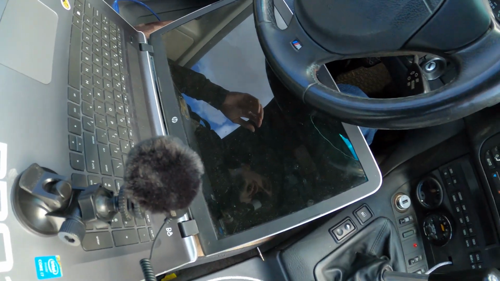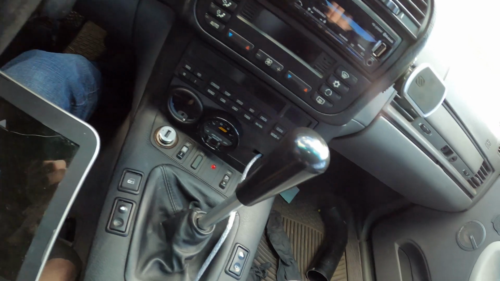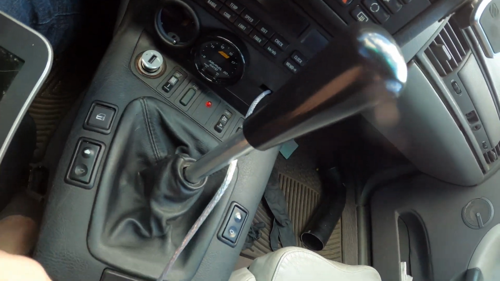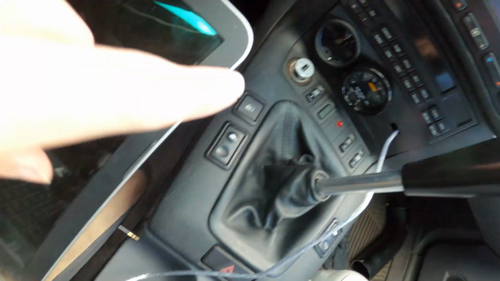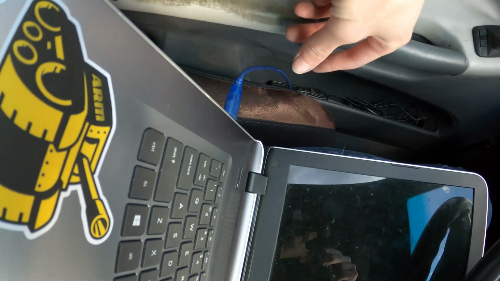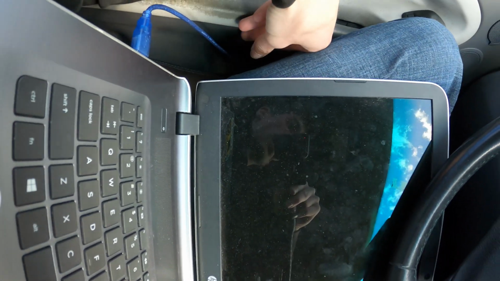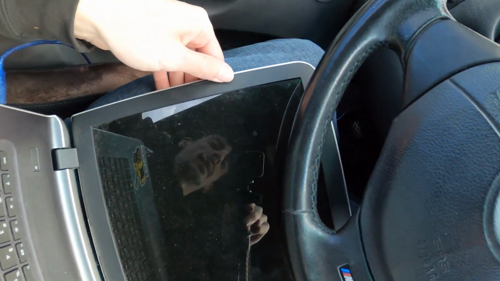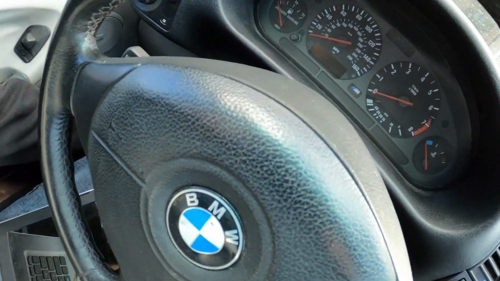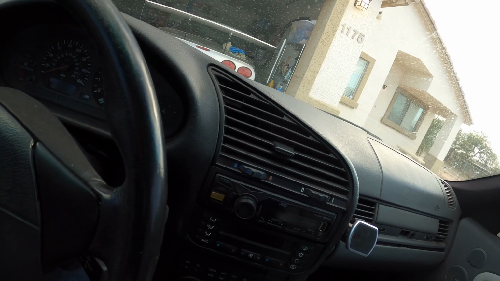All right, so I just want to show you guys what I'm working with here. We're inside the car and I have a USB connection hooked up to my wideband so I can log that straight into my laptop. And then on the other side, I have this going to my OBD port. And again, if you jump those pins under the hood, you can read all the data from inside the car and not have to do anything silly, which is nice. So I'm going to hop over to my laptop now and then we're going to get to tuning.